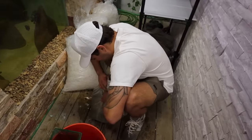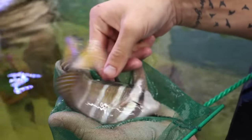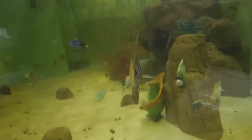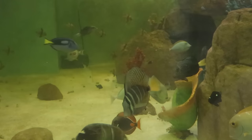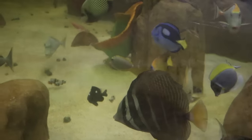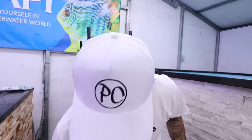Now we let them float — the acclimation process. After this we take them out, get a nice look at them in our hands, and then we release. We're going to put these fish in tomorrow. Let's see the true colors of these beauties. That sailfin name comes from that big old dorsal fin right there. Obviously it's a little colored down right now for sure. Buddy's all flared up — he's like, hey, what's going on everyone? Don't mess with me. Look at them all coming to check him out. The blue tang's like, what the heck? Powder blues in the back, orange shoulder, queen — they're all like, what in the heck is going on?